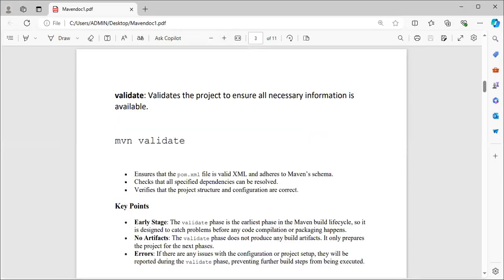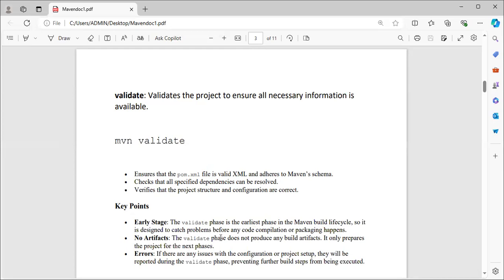Next command we have is validate. So validate, what will it do? It validates the project to ensure all necessary information is available. Here, it ensures that the pom.xml file is valid XML and adheres to the Maven schema. It checks that all specified dependencies can be resolved, and verifies that the project structure and configuration are correct.